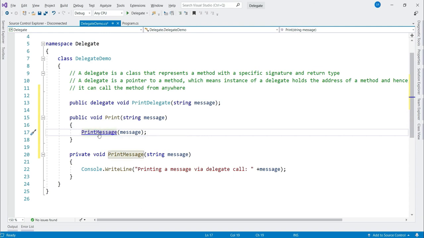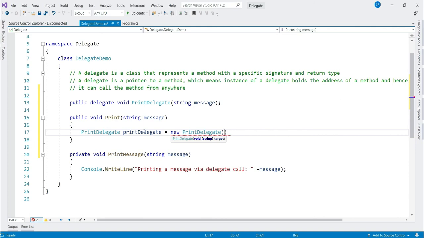So let's go ahead and create an instance of the delegate. Which is our delegate? PrintDelegate. So let's create an instance of it. Now, how did we define a delegate? A delegate is a pointer to a method, which means an instance of a delegate holds the address of a method.